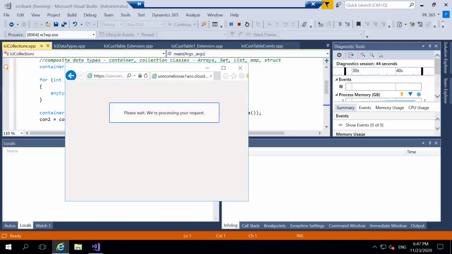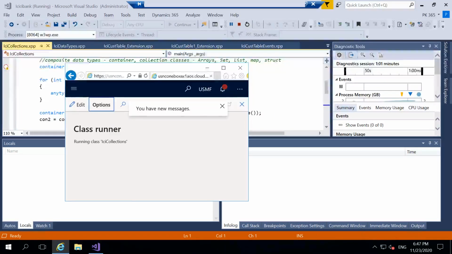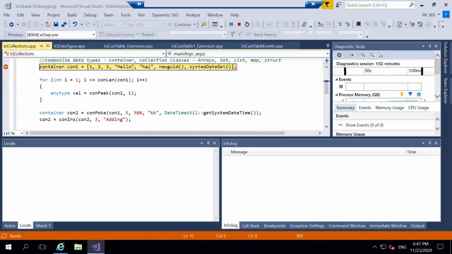I'm waiting for the breakpoint to hit here. For the first time, it will take some time. Please bear with it because now you can see the breakpoint got hit.